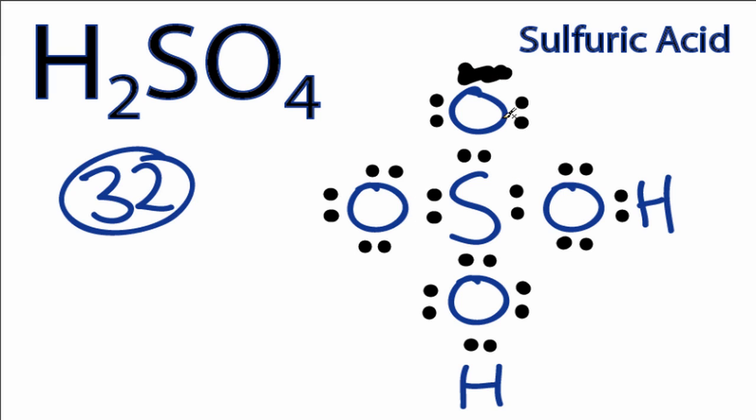So let's take these electrons here to form a double bond with sulfur, and we'll do the same thing over here. Since we had a plus 2, we're going to need to move both of those in there to get rid of that.